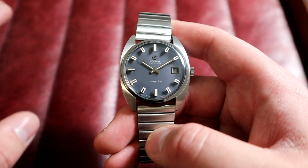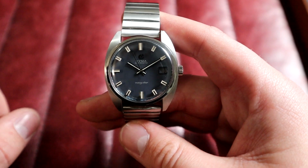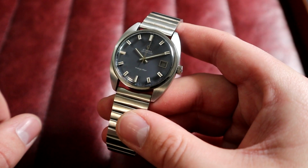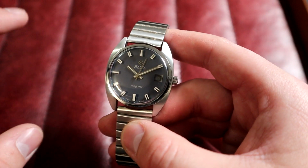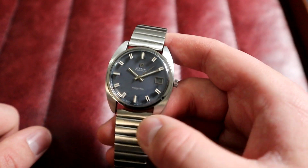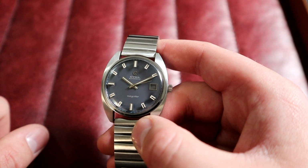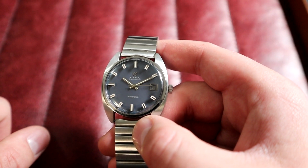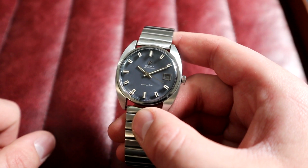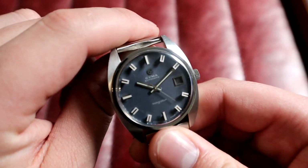That is something to be mentioned, but I always try and be careful saying things new old stock because some people get very sensitive and they think that means it's like fully stickered and everything like that, which a watch from 1963 to have been stored with very little marks is impressive in and of itself, but hey, always better to be safe. So inside this is a really interesting automatic CYMA caliber R804.00, and as I said, it's from circa 1963 and a specific reference is 2.804.008. Now that all that's out of the way, let me show you why I love it so much.